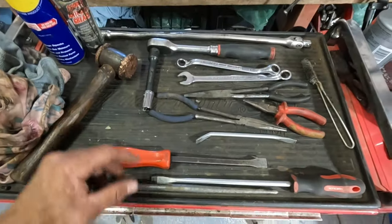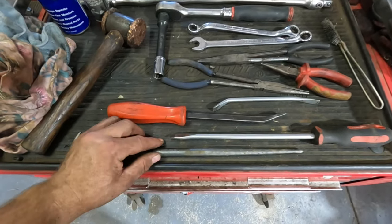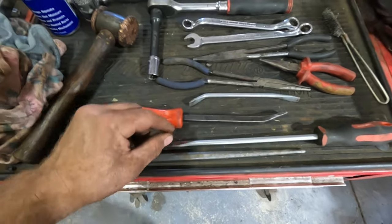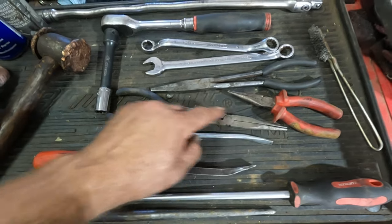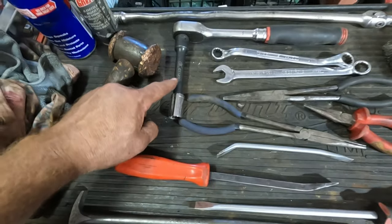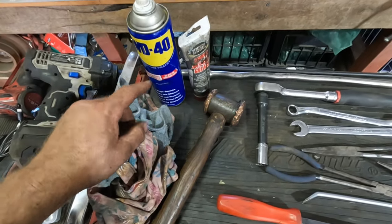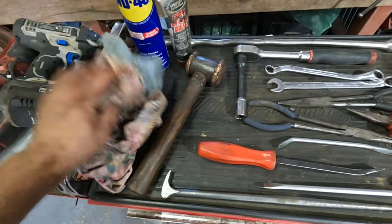Tools for the job: a couple of pry bars, a podgy bar, and a flat blade screwdriver. If you haven't got one of these brake adjusting tools, that's okay — you can get away with using a screwdriver. A couple of pointy nose pliers — you can get away with the stumpy ones. A wire brush and a couple of spanners to undo the drive shaft. A copper hammer or your normal hammer, just be careful. You'll need a bit of WD-40, some copper grease, some brake clean, and a few rags.